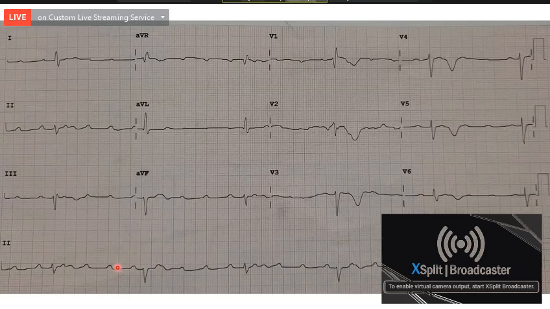It's a high-grade AV block. There are 4 P waves followed by a QRS complex. Is it an infranodal or a supranodal block? QRS morphology is alternating in the rhythm strip. Yes, QRS morphology is changing, but it's wide, so it's likely to be infranodal. Whenever you are seeing a high-grade AV block, where 3 or more P waves are dropped, then almost always it is an infranodal complete heart block. Don't go for anything else. Why is it so?